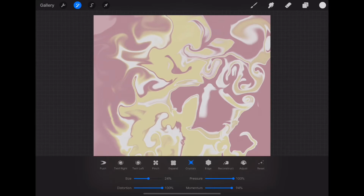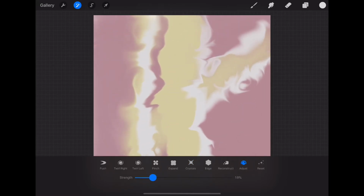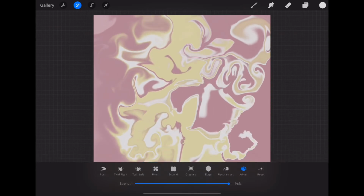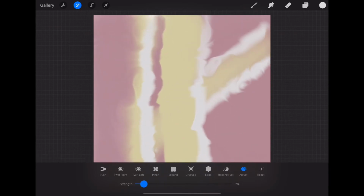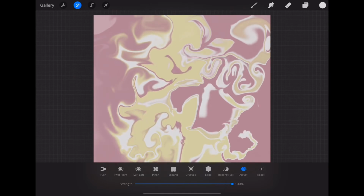Next, I'm going to do the crystallizing effect. So if you look in the bottom right corner, if you can see what it does, which I think is really cool. I use that sometimes. You can also go to this adjust effect button, and what it'll do is it'll soften it. So if you want to make it less harsh, then you can do that. However, I like mine kind of on the harsher side because that's the whole point of marble, right?